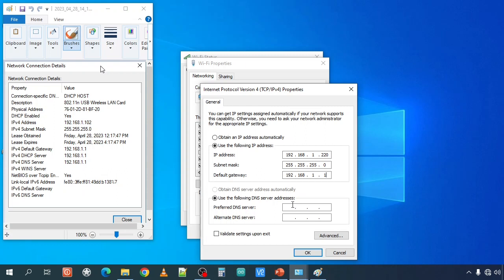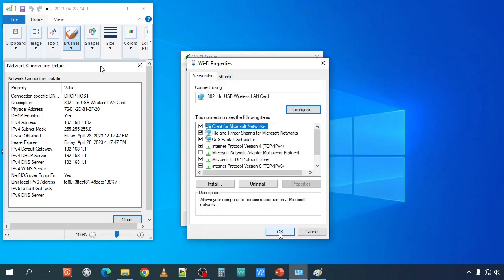Now you still have to enter the DNS or Domain Name System IP address. By default, it is the same as the gateway. The DNS is basically the phone book of the internet, translating the domain names like weather.com to the IP address of that website. You can put a specific address like Google 8.8.8.8, but I will leave it to the local default, 192.168.1.1. This one you can keep blank.